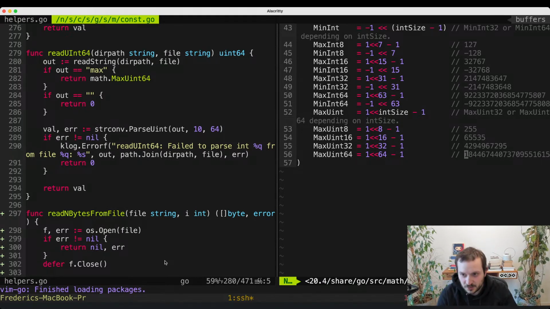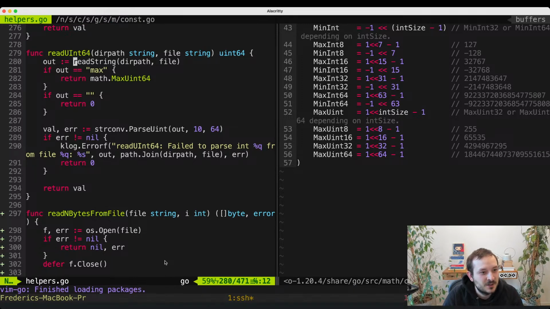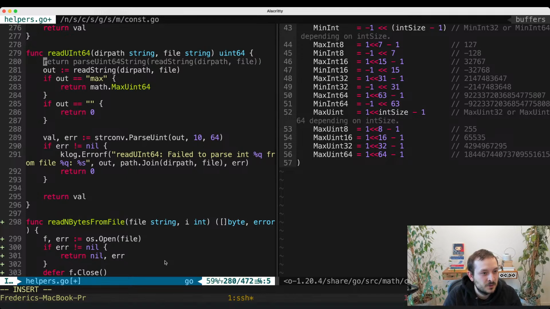I happen to actually know the number of digits in the max uint64, but for the sake of this, we'll count it real quick. So it's 1, 2, 3, 4, 5, 6, 7, 8, 9, 10. 1, 2, 3, 4, 5, 6, 7, 8, 9, 10. Exactly, it's 20 digits.